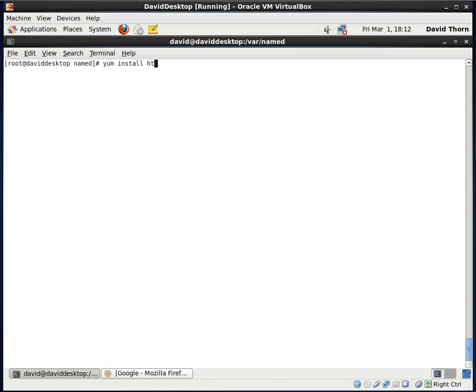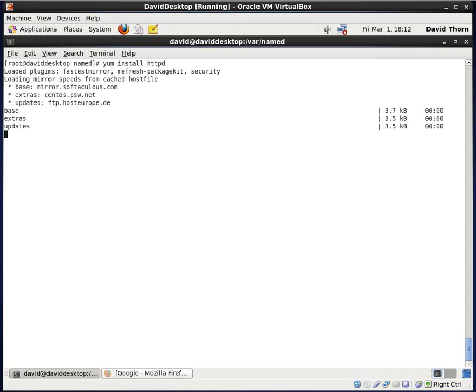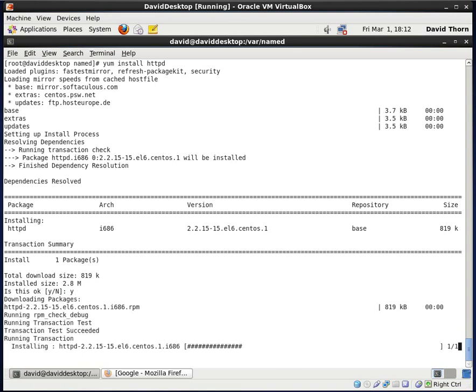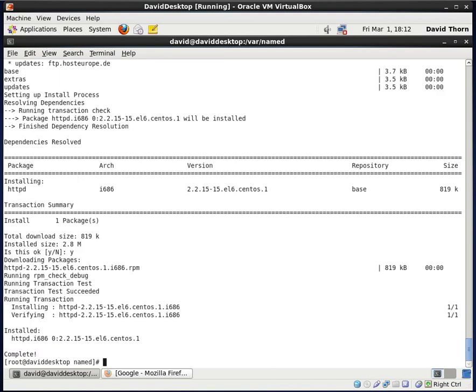So yum install httpd, and then let it search and find the package that we need. There are no other additional packages you need at this time, so just type in Y for yes, and it will download and install our HTTP server or service daemon.